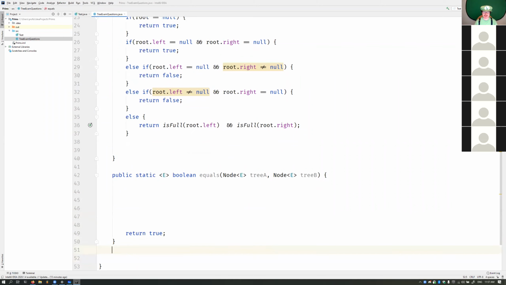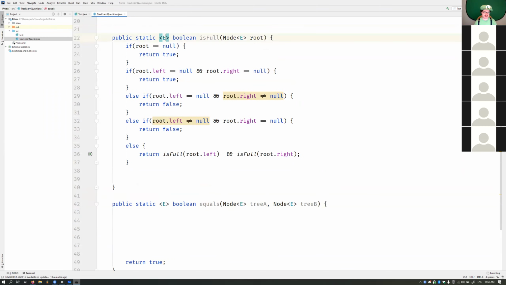So let's go ahead and talk about base cases. So first, we need to ask them both if they exist. And it will look very similar to these conditions we had over here, right? Because we can't just ask if one of them exists. We ask if both of them exist. But that actually produces a lot of useful cases for us. Like, for instance, if tree A, if they're both null, then obviously they're equal.